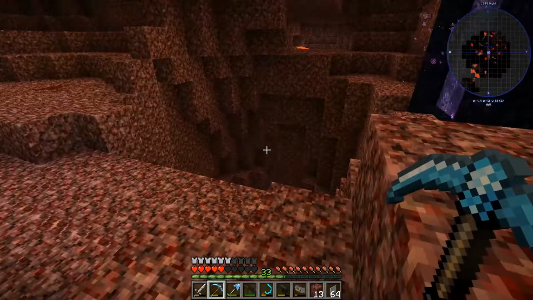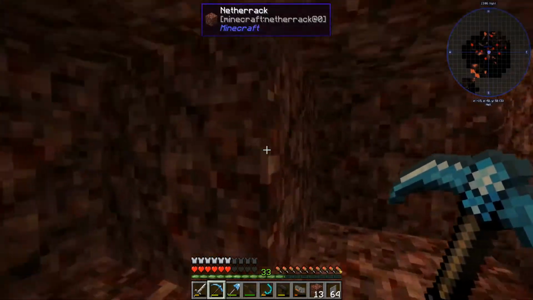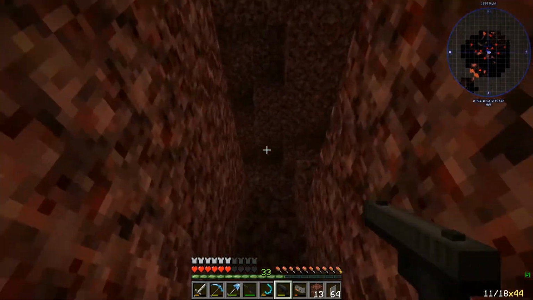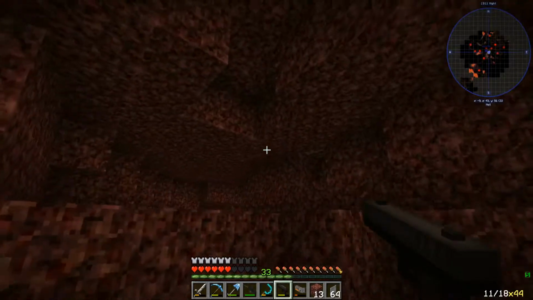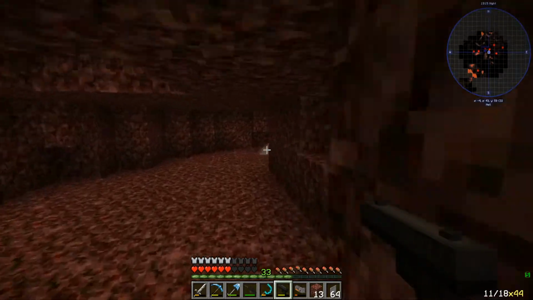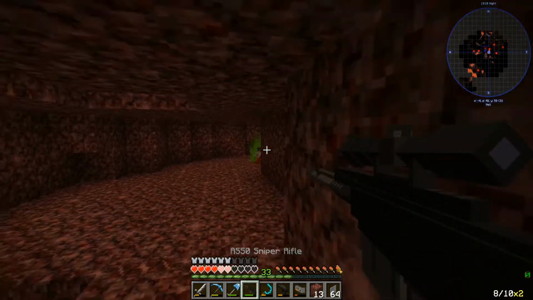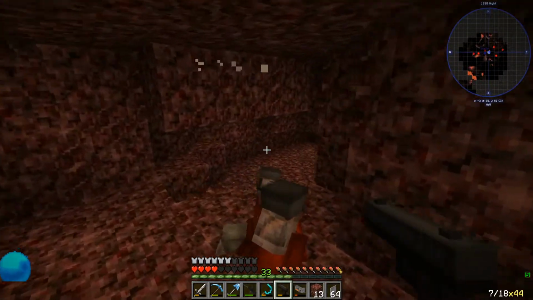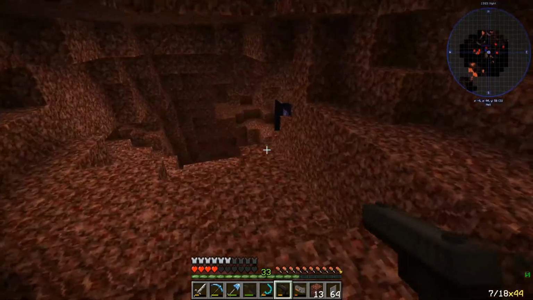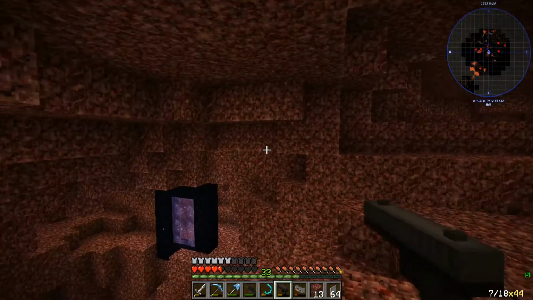Uh-oh. I don't know where he is, but I'm not healing at the moment for some reason. Maybe he's up here. There's another guy there. Just use the sniper. It's a better option. Some more parts. I think these guys are just seeing me through walls, which is generally how the mod works in this pack.